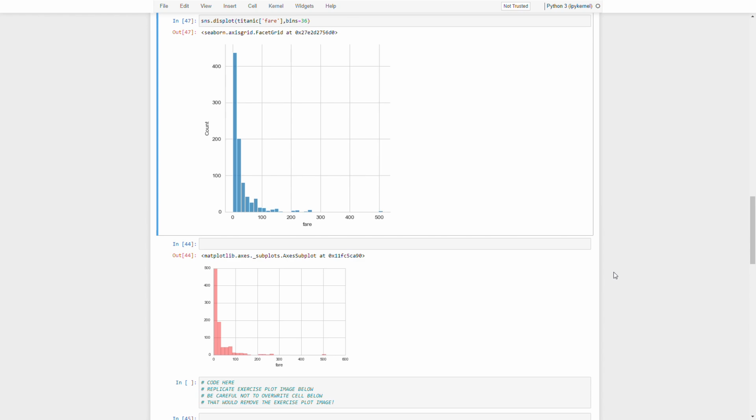Alternatively, we could have also used the count plot. Let's check what that says.